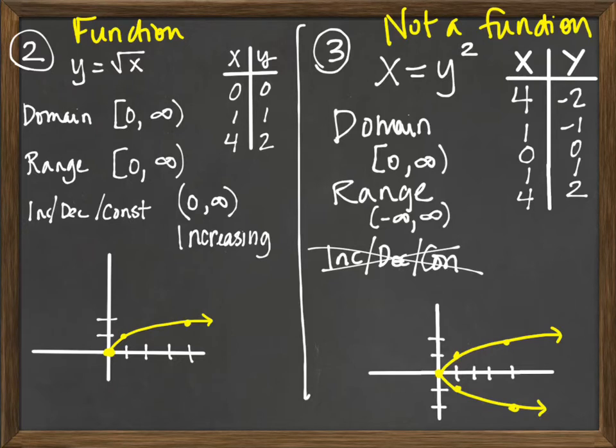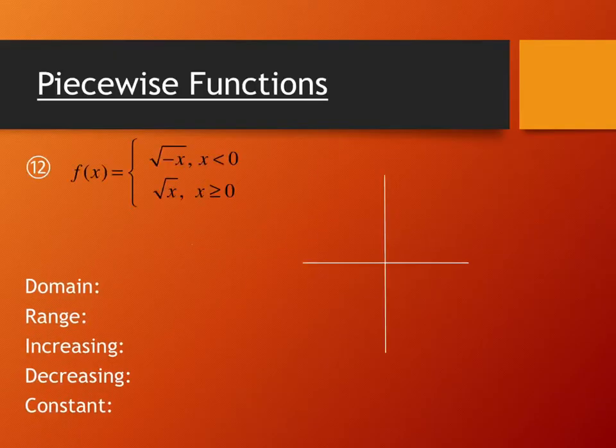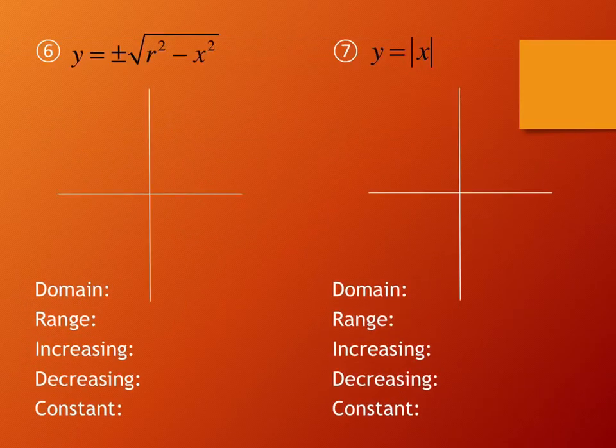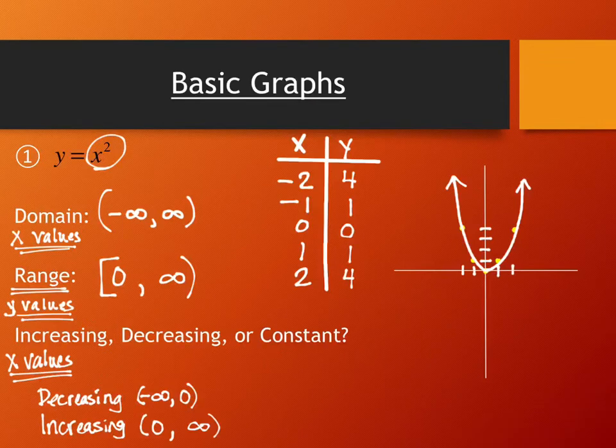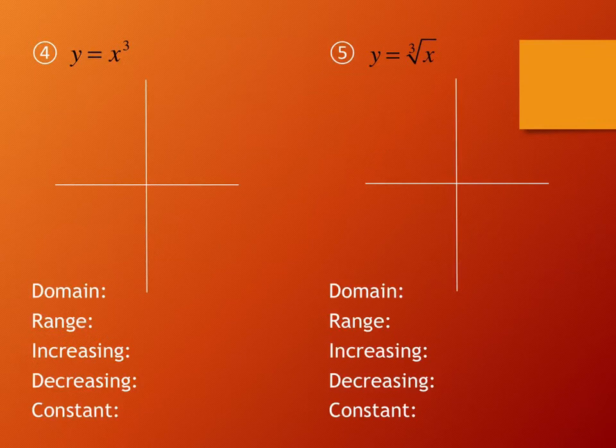Okay, let me go back real quick to number 1 just because I didn't write it down. But is number 1 a function? Yeah, number 1 is a function. So it's not a function if it fails the vertical line test? You got it. Not a function if it fails the vertical line test. This one was. All right, let's move on to number 4.